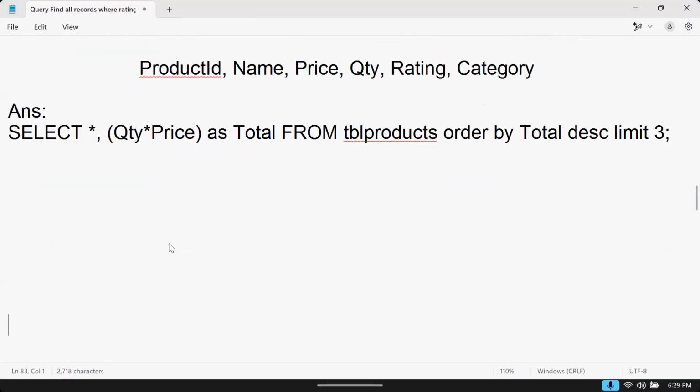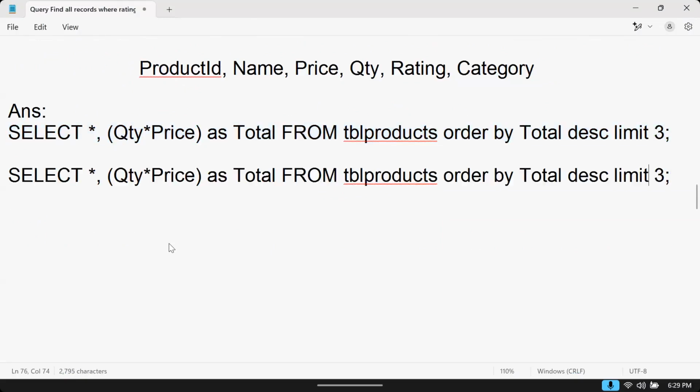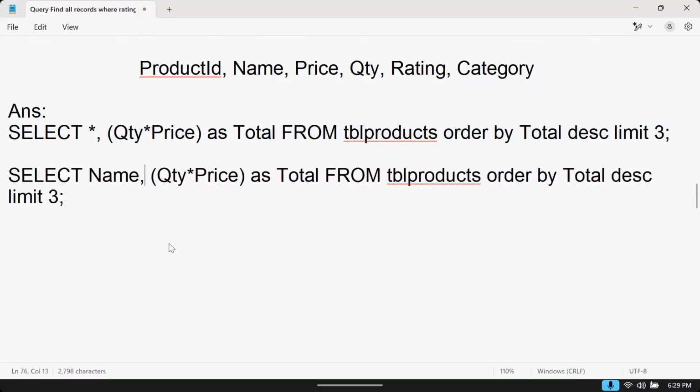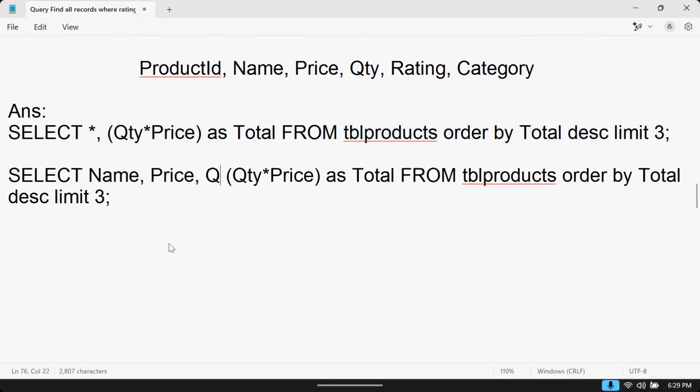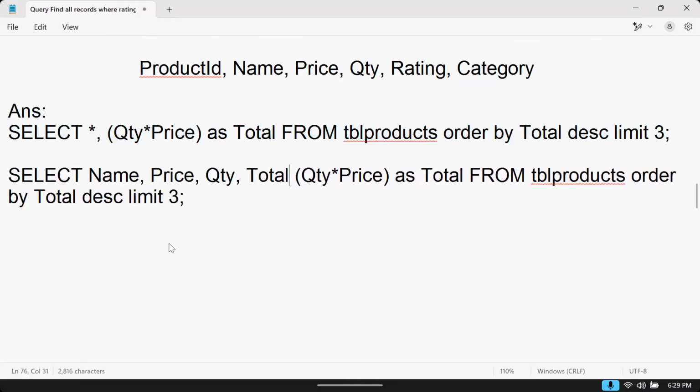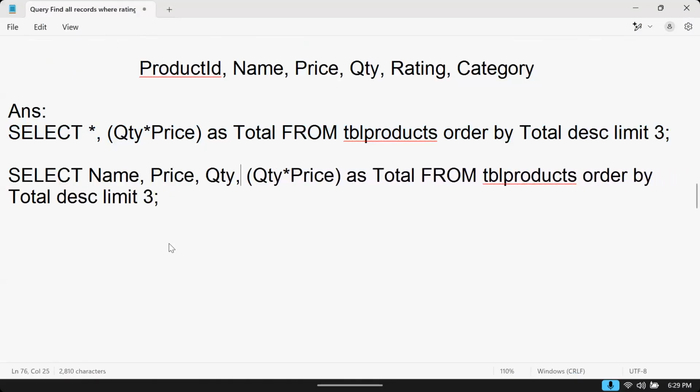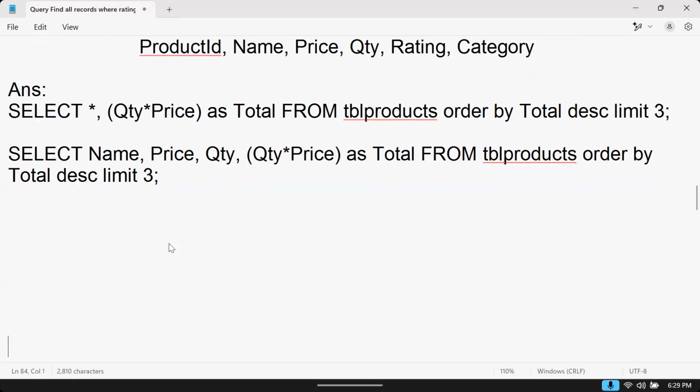For specific fields, you put commas. But I want all fields, then I need to use this technique. Otherwise, you can have it another way also: name, price, quantity, quantity into price as total from this. Understood?